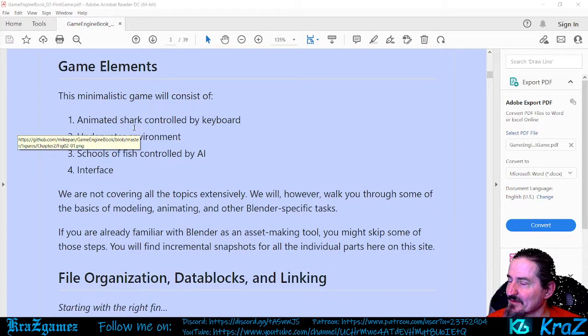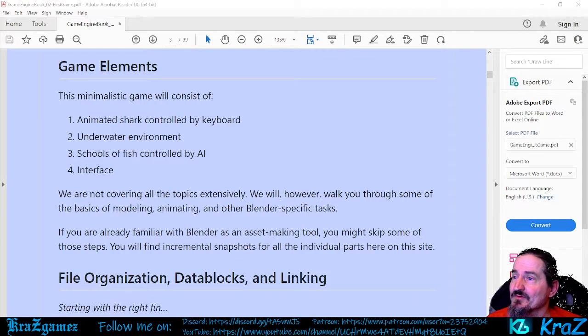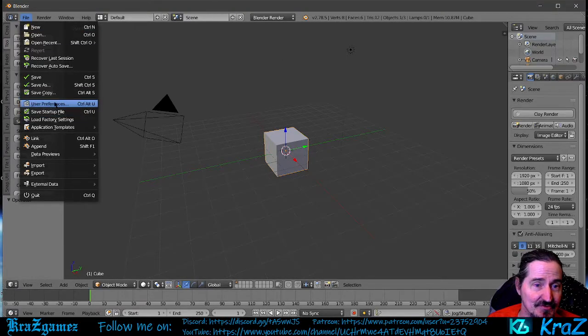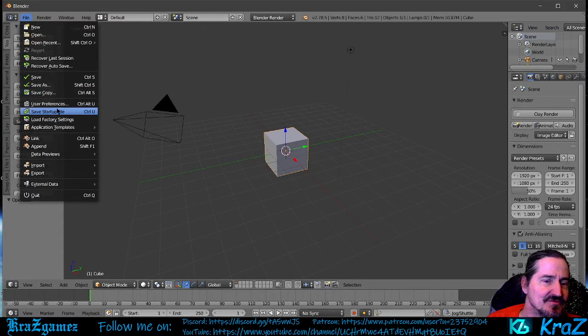Game elements. So let's go ahead and switch on over to our UPBGE. You should know this window, and if you have not already set your preferences, it's actually save startup file.